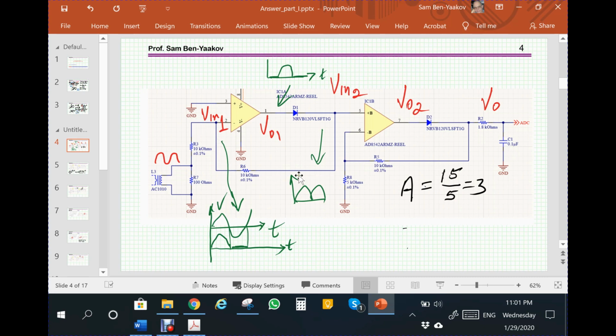Here, look at this. This is an inverting amplifier from here to here. So for the negative part of the sinusoidal waveform, we have here a positive voltage, because we have a diode in this direction. So a negative part becomes a positive part here, which is fed to this amplifier. Now when the voltage here is positive, it should have been a negative voltage here, but due to the diode it's not conducting.